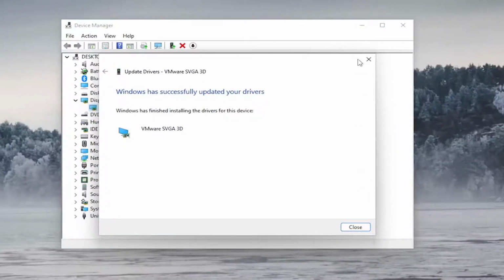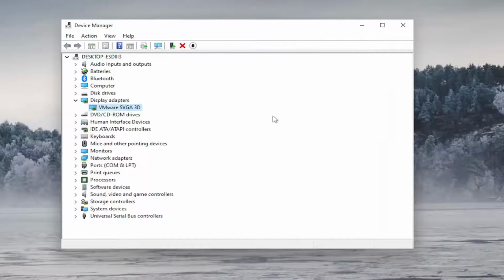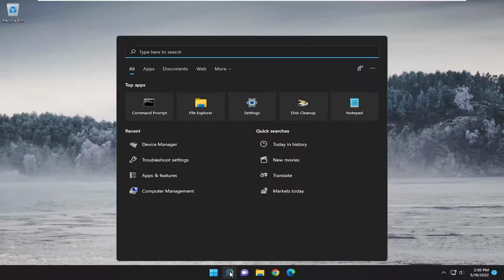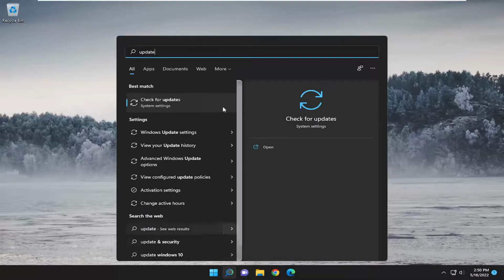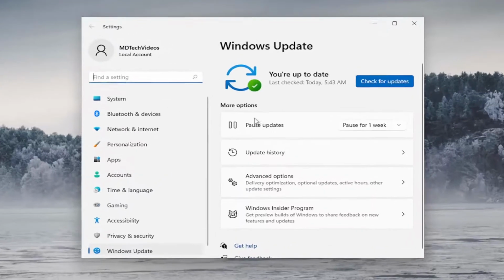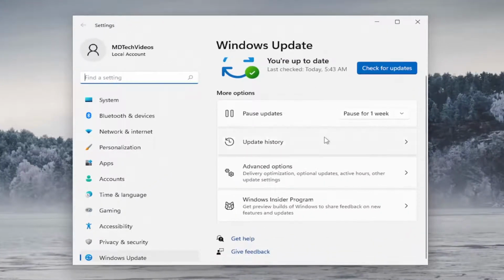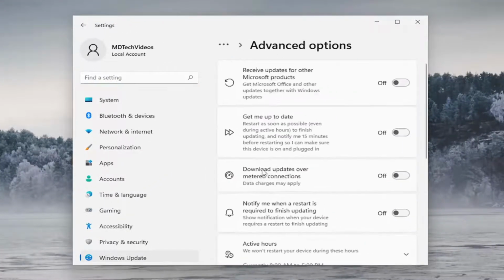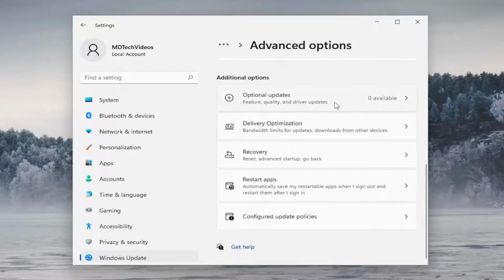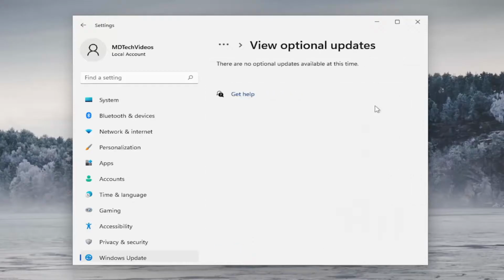And you can also check through Windows Update as well to see if there's any updates available. That might be underneath optional updates too. So if you were to open up search, type in update, check for updates, it's the best result. I mean, we can get to it a couple different ways, but if we go underneath Windows Update here and select Advanced Options, and then we scroll down underneath Additional Options, if there are any optional updates available, they would appear down here. This is where a lot of driver updates end up, so it's always worth taking a look every once in a while regardless.